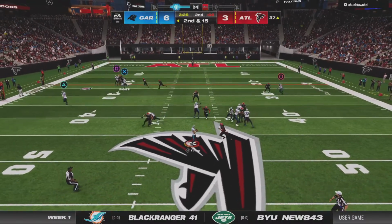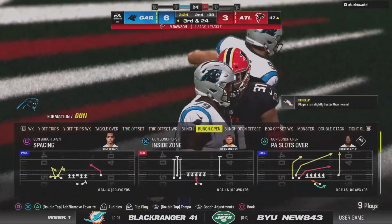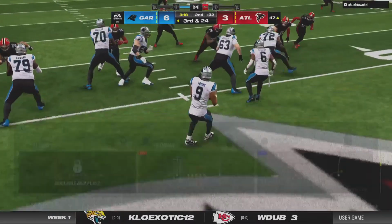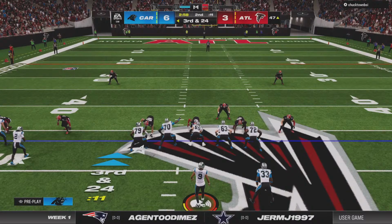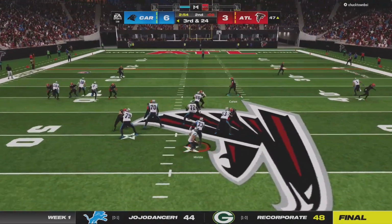Young will set to throw. And the Falcons get there. The Falcons get the sack. Down he goes. They did it off the corner blitz that time. Delivers to the 2, a 9-yard loss. Well, that's the 2nd time he's been sacked so far in the 1st half. And if they have designs on having a big year, on going anywhere, they've got to find a way to keep him upright so they can throw the football.